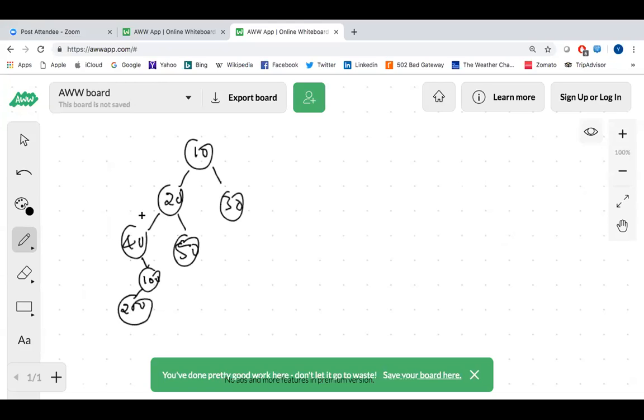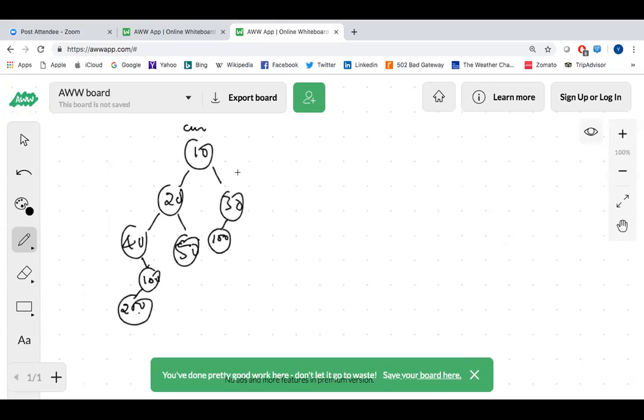Here, I need to process 10, 20, 40 first, and then 100, 20, 100 and 200, then 50, and then 30. After that, processing 10, 100 and 30, right? So current is here.